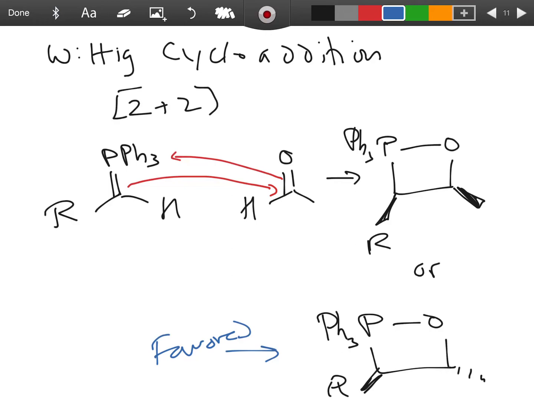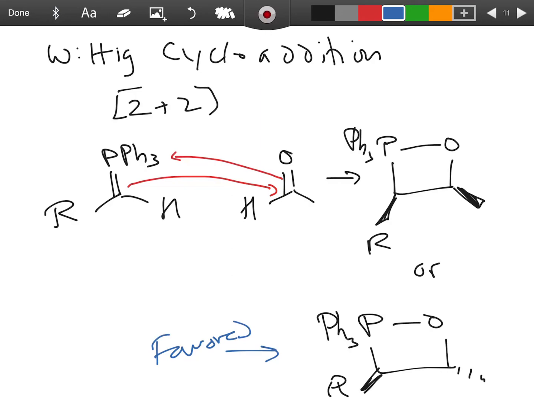And then that leads to the cis double bond, right? If you try to flip it around, where you put the two R groups on opposite sides, the triphenylphosphine, that large phenyl group on the phosphorus, bangs into the R group and destabilizes that transition state and leads to a less stable oxaphosphatane. So that lines up with this mechanism. We always get cis, right?